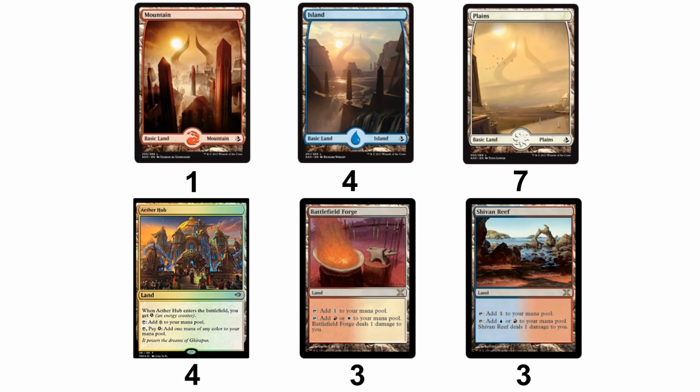Oh, I need to talk about lands. Yes. The land base is super janky because we're a 3-color deck and we are a budget deck. And that means we have to be a little janky. 1 mountain, 4 islands, and 7 plains. Plains are by far our most important land, but we definitely really want to get an island too, or a blue source. Red really is not as used, mostly Saheeli.